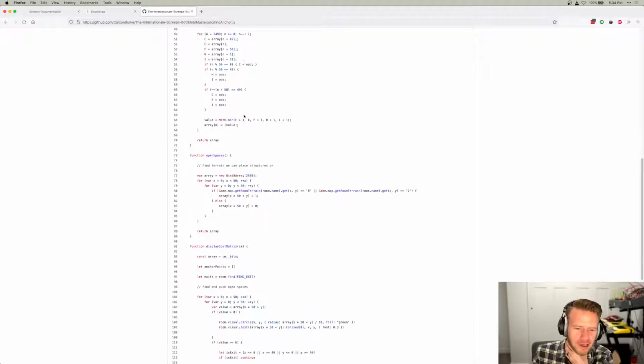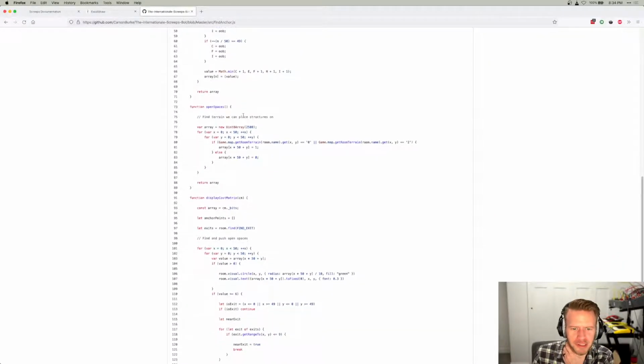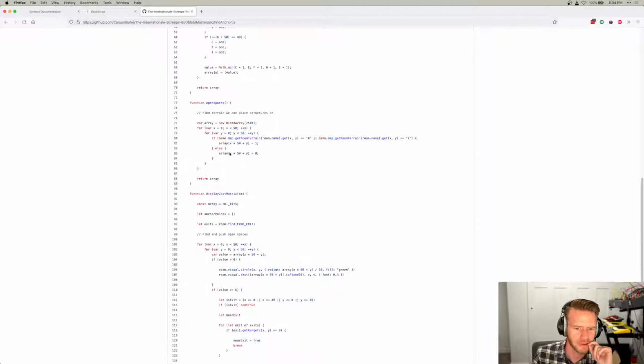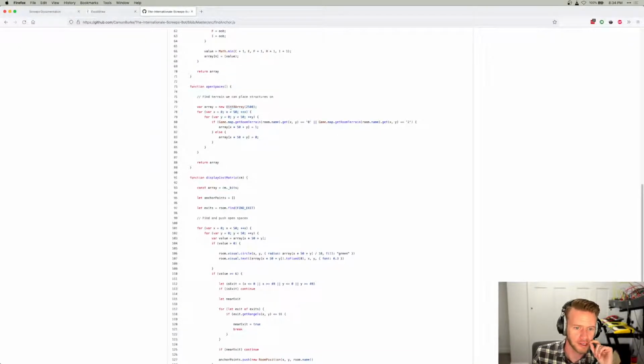Okay, cool. We find some open spaces. Oh, cool. I like how you're doing this. So you basically create a one-dimensional array for every cell, and uint8 arrays are really fast to index into and stuff. Yeah, honestly, eventually I should switch my distances to use that as well.